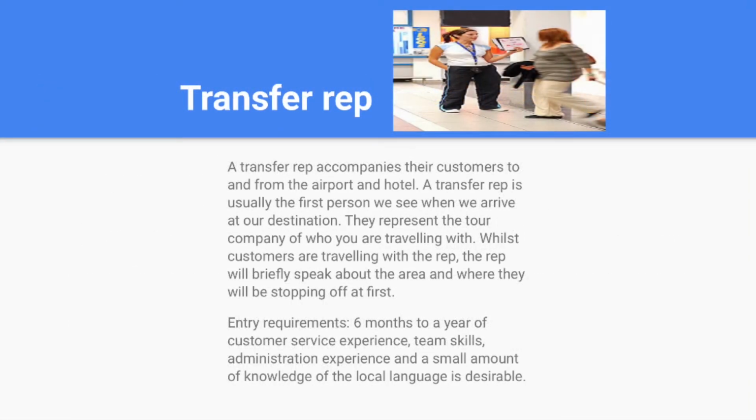So the first rep we'll be looking at is called a transfer rep. This rep will wait for you at the airport in your destination. They will hold up a sign saying your name so you can easily identify them. Once you have met them, they will take you over to your transfer. Your transfer could be in a taxi or a coach, for example. And during the journey, the transfer rep will speak about the area, where they will be stopping first, and how long it will take. You can also ask questions once they have finished talking about the area. On this slide, there is some other great information.